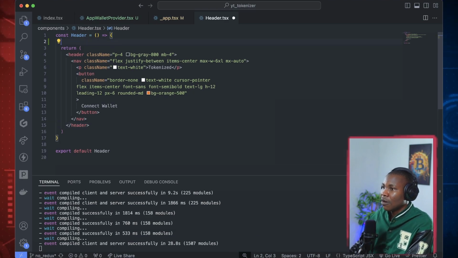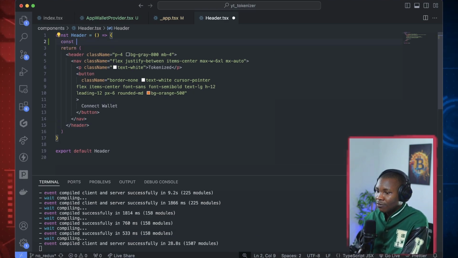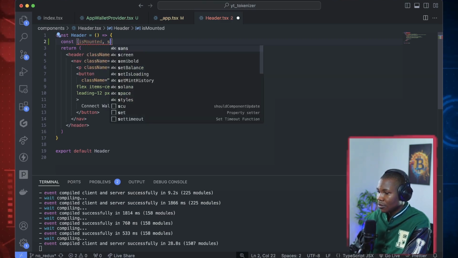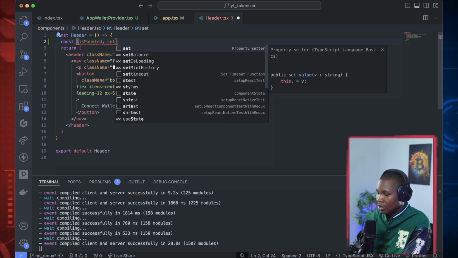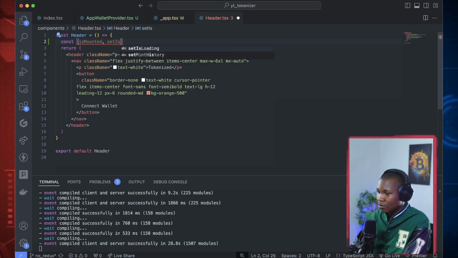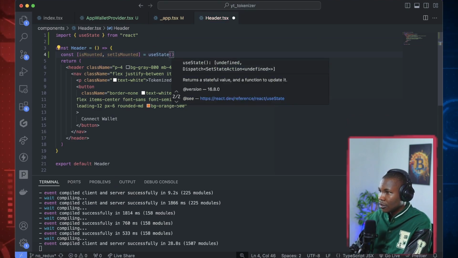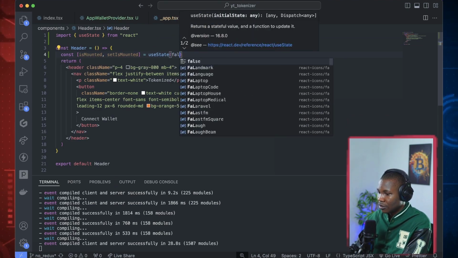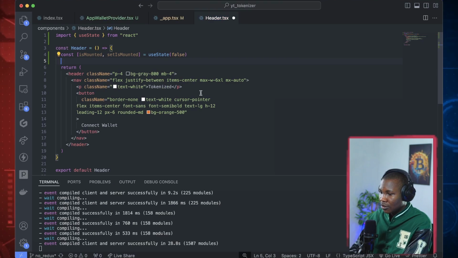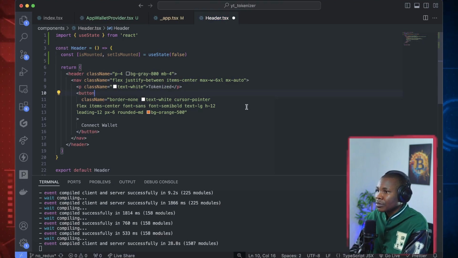So the first thing I want is a use state called is mounted, and also a function called set is mounted. Okay, so this is going to be use state. By default is mounted is false.